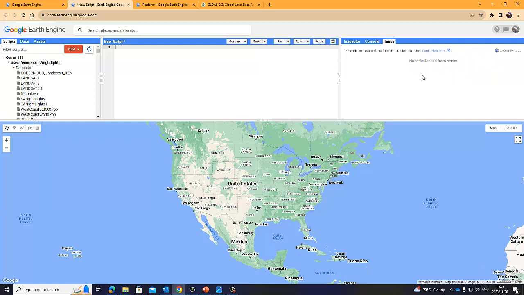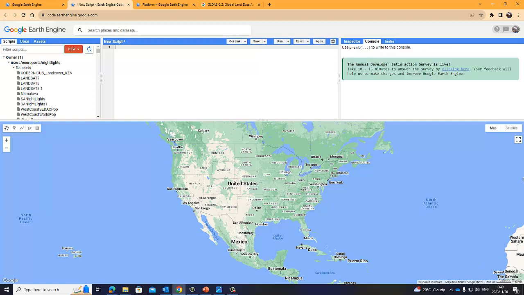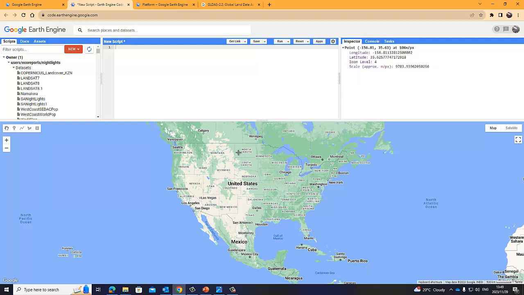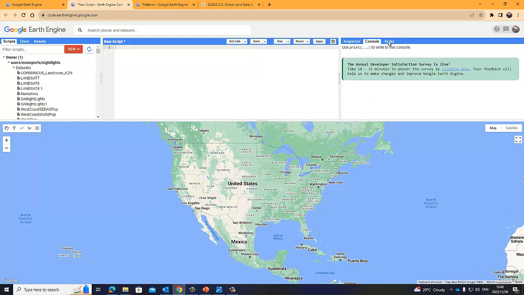Task would be when you instruct the code editor to upload, let's say, shapefiles, or when you instruct the editor to print images or to save images or to upload images, etc. So that's where you instruct the code editor to do certain things. The console is the output of the code editor when you run that specific code. An inspector is, as the word says, if you want to go and have a look at it.